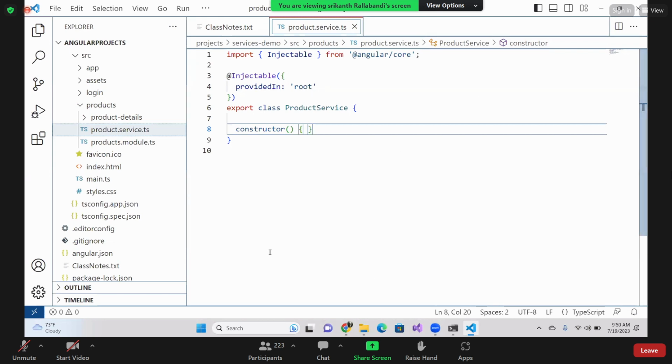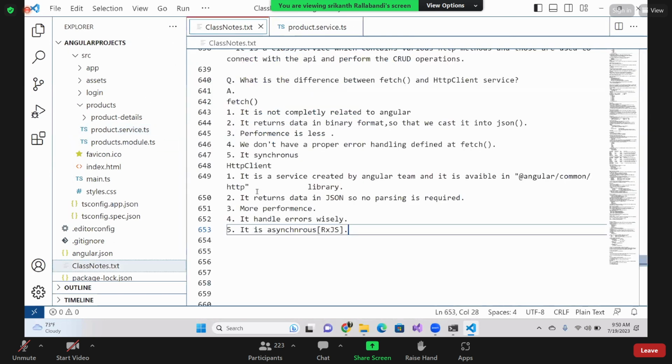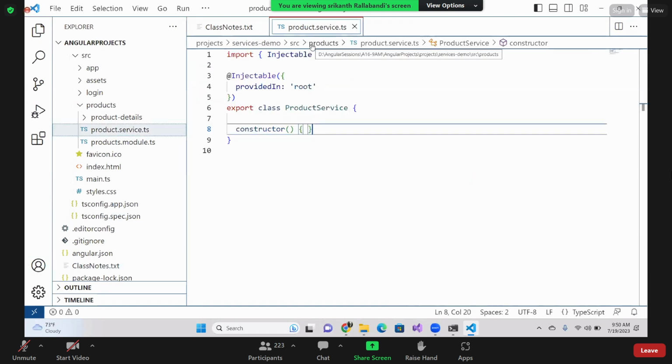For that reason, we will be introducing a new one: HTTP client is available. As I told you, HTTP client is a service.